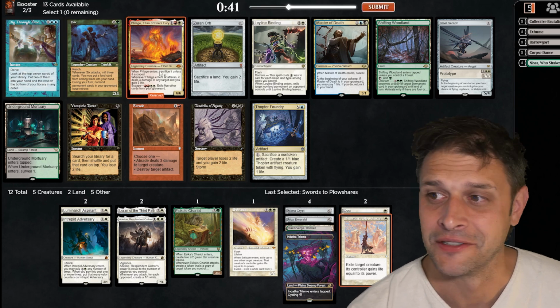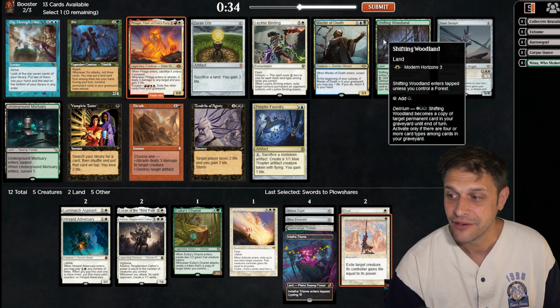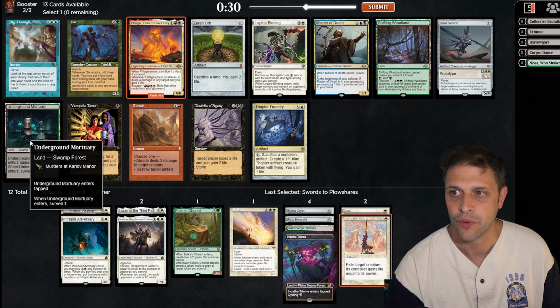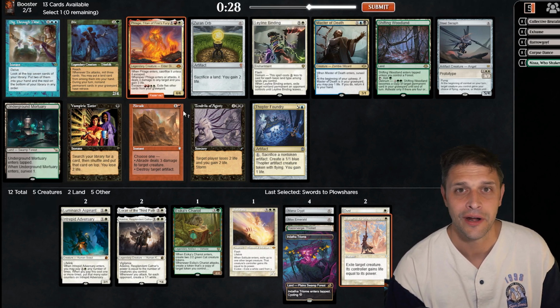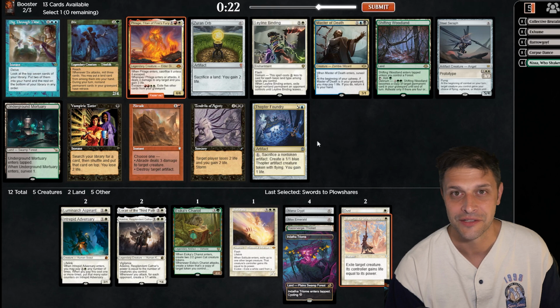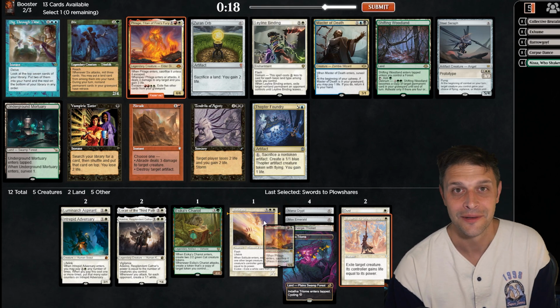Here, I think I just punted this pick. I'm pretty sure I took Flage, and you could just really justify a Vampiric Tutor here. We do decide to play all of these black cards, feels really good. At what point are we splashing enough red that we could escape a Flage? Underground Mortuary would have even been a realistic pick. We can surveil a creature into the graveyard, that's always good. We're just taking the best card, I guess.